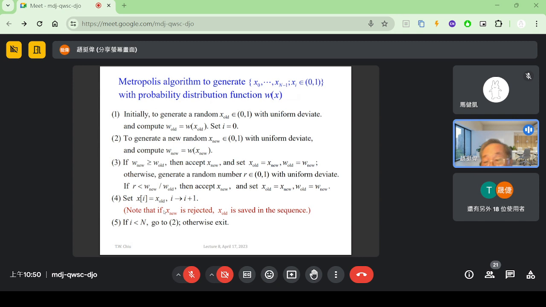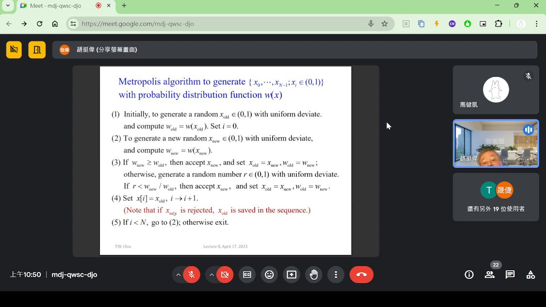Many people, especially new users, when they write a code using the Metropolis algorithm to generate the sequence, often just throw it away if it's rejected, and not save it to the sequence, and that's wrong.